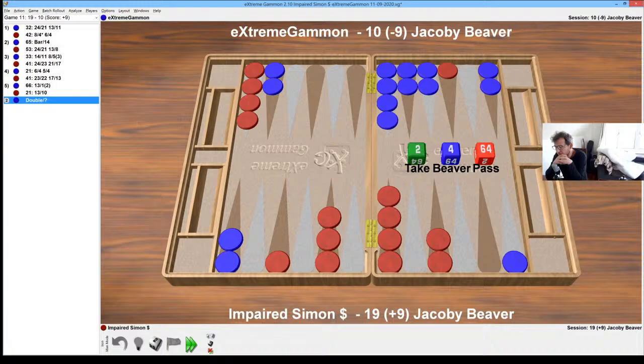Look at the rolls. This looks like a big pass to me, but I'm just going to check. He's got like 2-1, double 1 is good, 2-1 is good, 3-1 is good, 4-1 is not good, 5-1 is not good, 3-2, 4-2, 5-2. So 5-2 and 5-1 are not good. But all the 4s, 4-3, 4-4 is amazing.